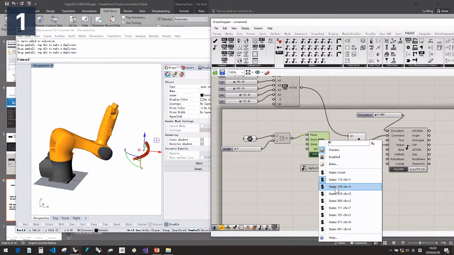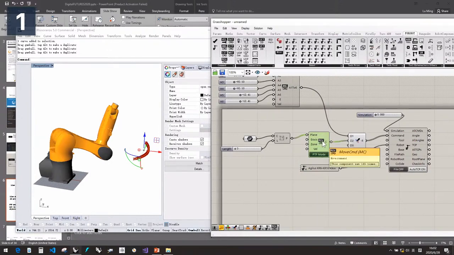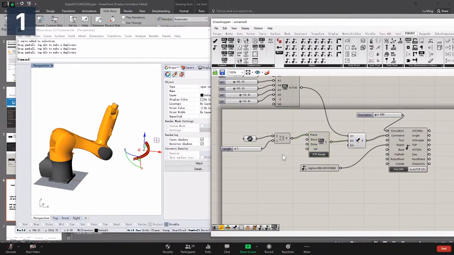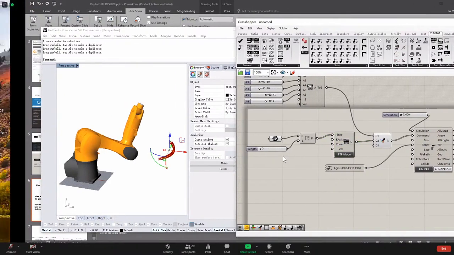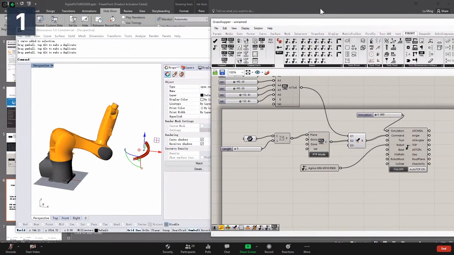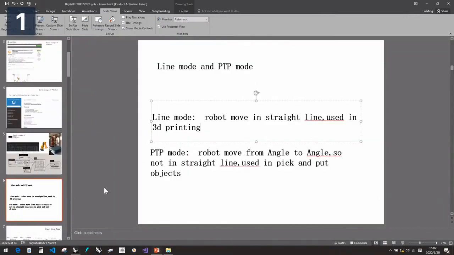You just calculate the pose from the previous pose. It's a little complex, so maybe later I will tell these things. So, on to the next.